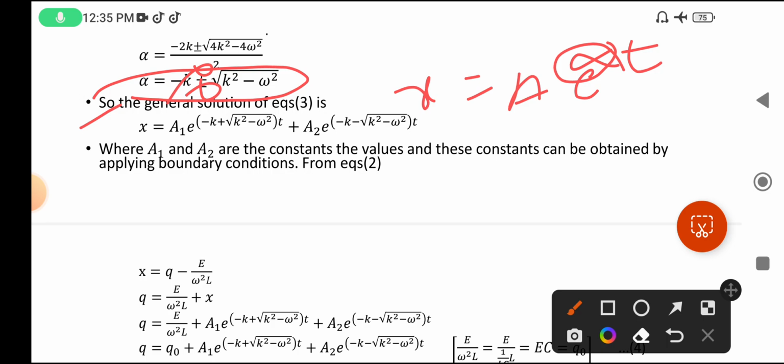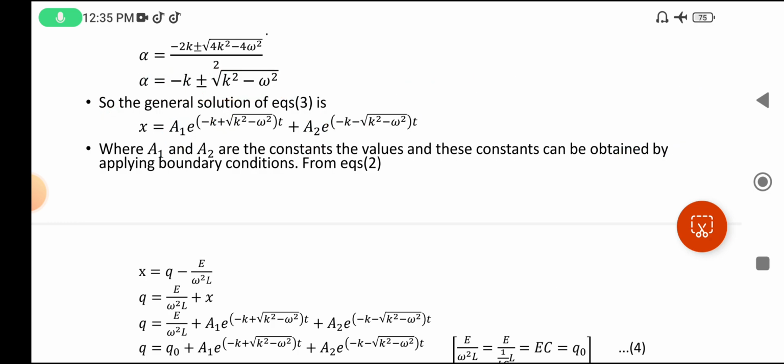Okay, so when you substitute the plus term, make its constant a1, and after that substitute the minus term and make its constant a2. So the same thing is written as a1 and a2. Here the plus term is taken, here the minus. Okay friends, why have these two come?